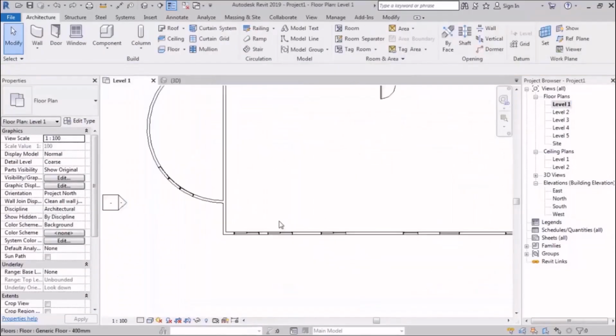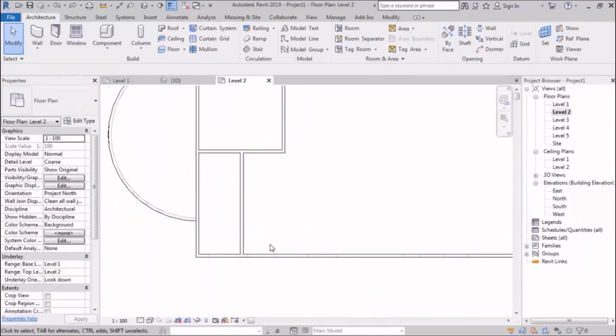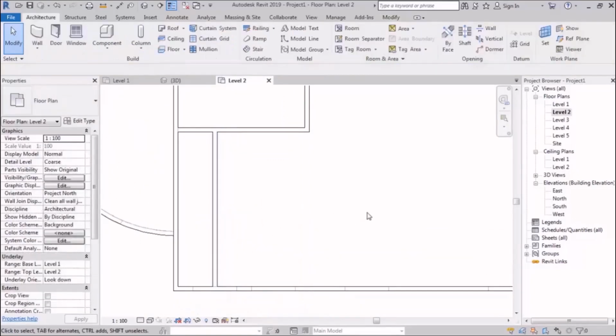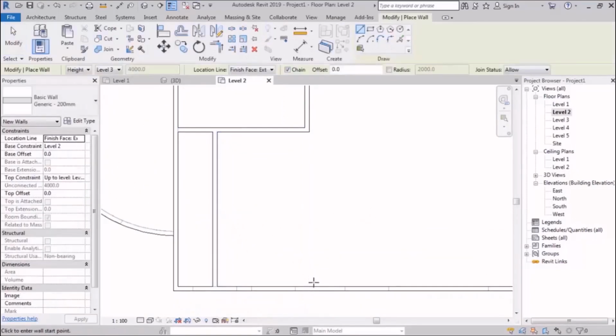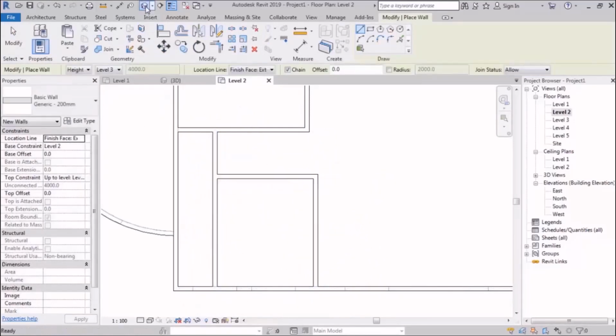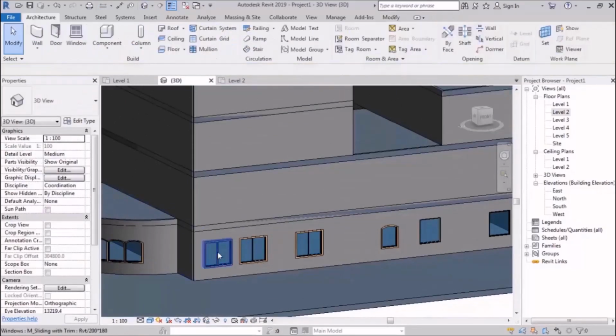Now a point. We have this in level 1. Now let's go to level 2 so that I place a wall where they are pasted. You see, just like that. Let me also place one here. Now Revit recognizes whether the wall hits the window or not.